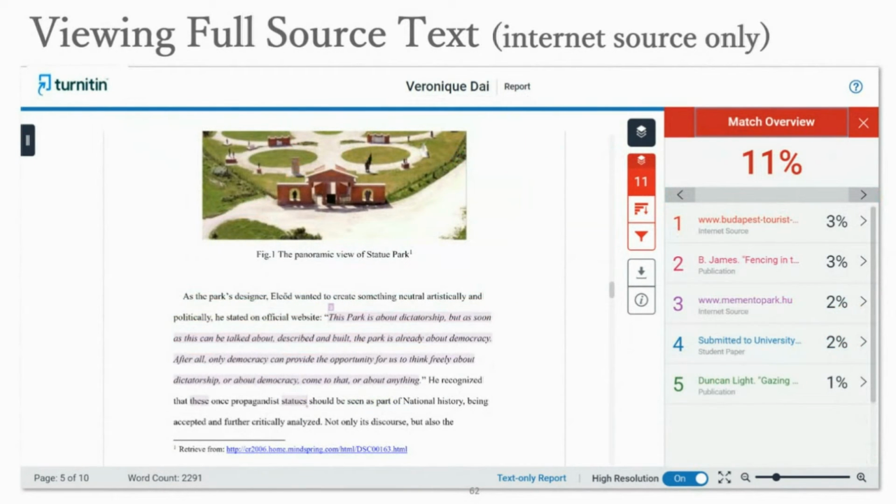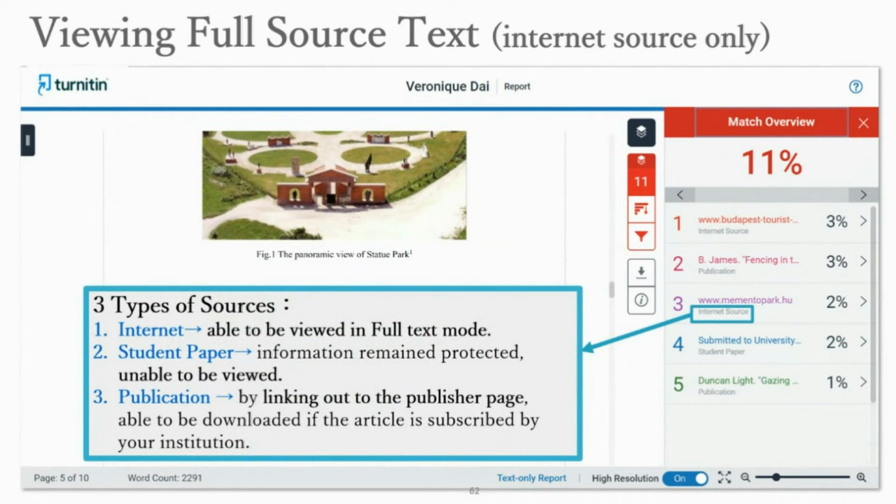And there are some little gray words below every source. It shows different types of resources. When the source you selected is an internet database, the content is available to view in the full text mode, which I just mentioned.